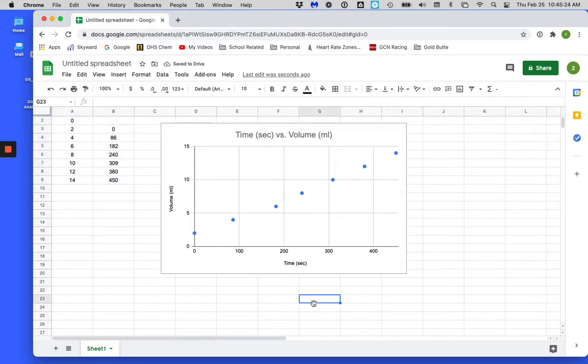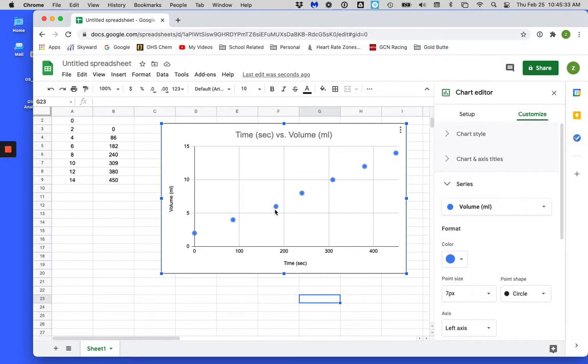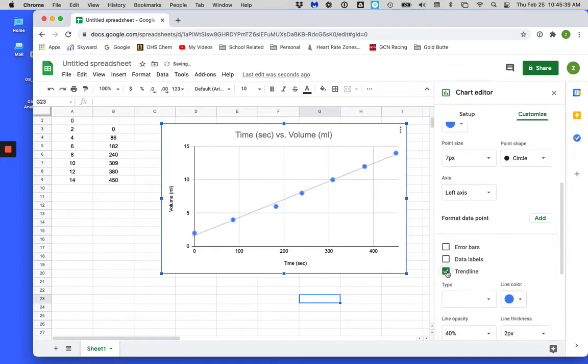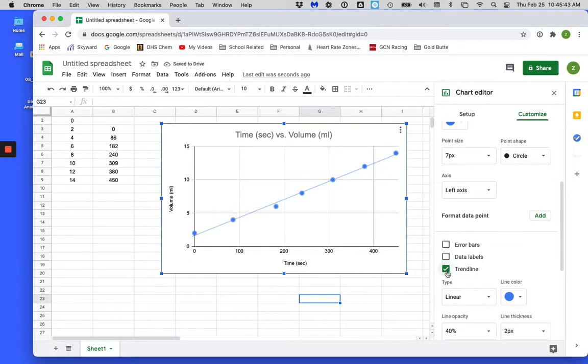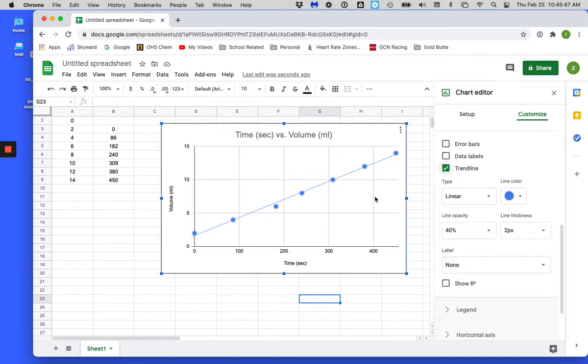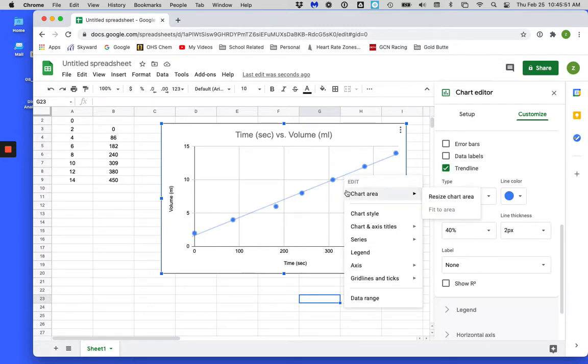So now guys, the last thing that we need is a best fit line. In theory, I think we can just click on the series. And then over here, we should have the option for a trend line. That's it. Now, if we're really lucky, this will also give us the equation for the trend line. Do you see it?